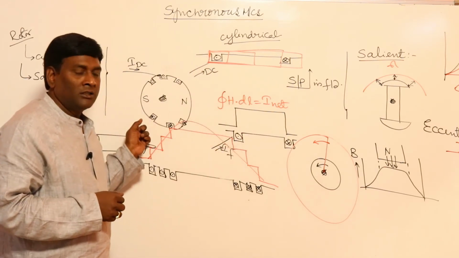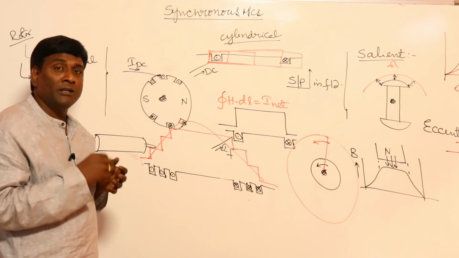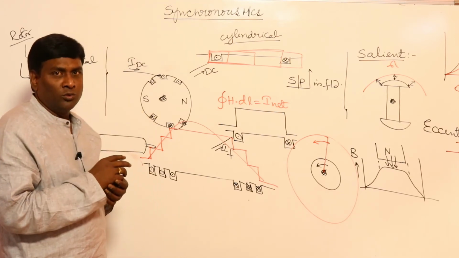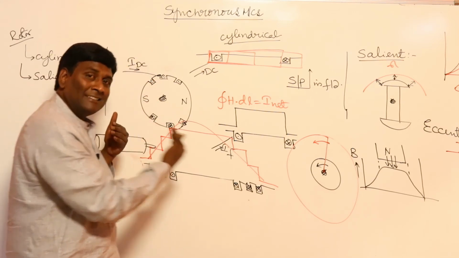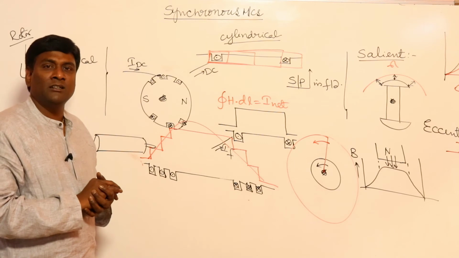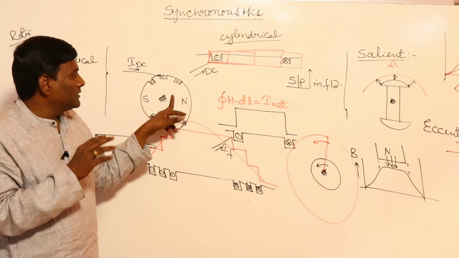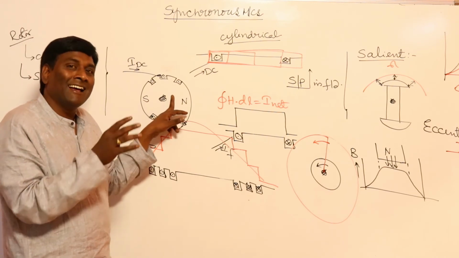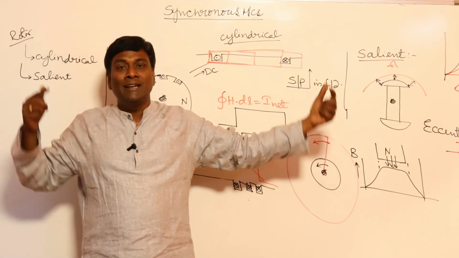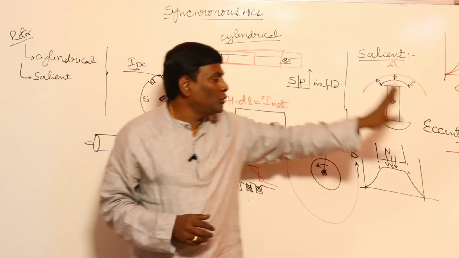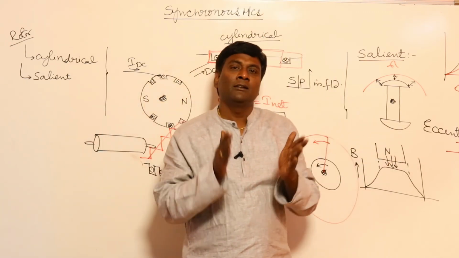But here, the moment speed is more, if I increase diameter, then what will happen? Centrifugal stress will be so high. So for a given centrifugal force, if the speed is high, let us reduce the diameter and increase the length of the shaft. So in steam engine or steam turbine connected alternators, which we call turbo alternators, the length of the shaft will be more and diameter will be less. In a hydro generator, diameter will be big and length of the shaft will be less.